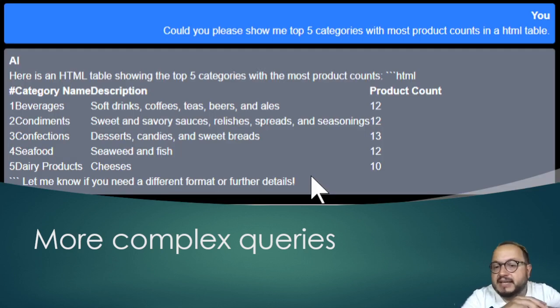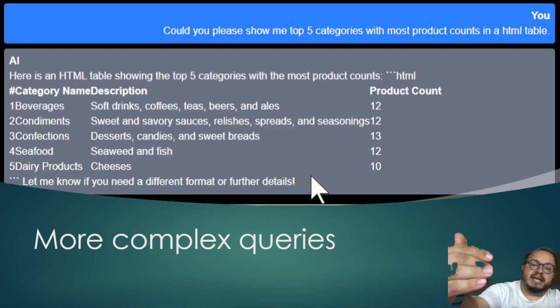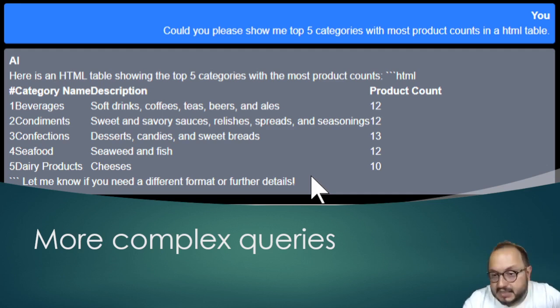Today with the agentic web, the reporting and user interface become obsolete because now through the MCP server and LLMs, we can talk with our existing application. Let's do it in action. Ask, could you please show me the top 5 categories with most products in an HTML table? That's it. You get the answer. The agent makes every API call necessary, collects that information in an HTML table and shows it to you in a blink of an eye. Now your application is smarter. You can chat with your application and data.